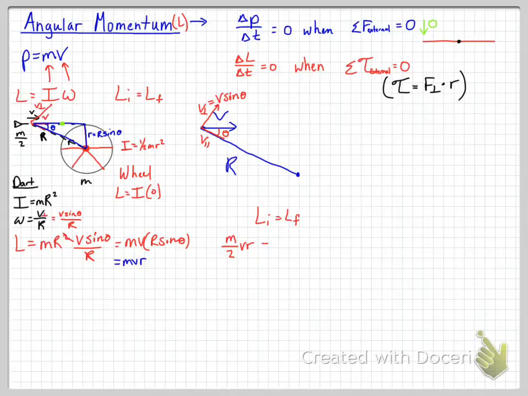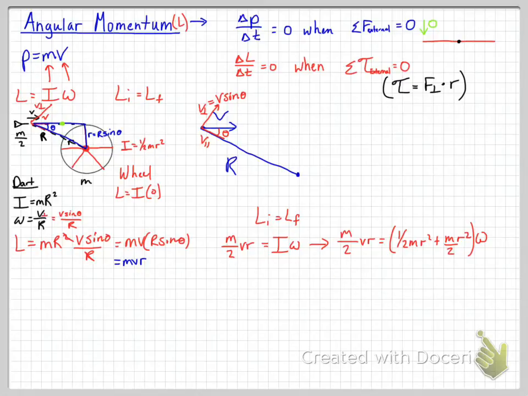So what we're really trying to find is how fast the wheel is spinning after the dart hits it at its edge. So we have m over 2 VR, and m over 2 was the mass of the dart, so we insert that m for the mass. We have velocity and r, and then that is going to equal I omega, before or after the collision. So m over 2 VR equals 1/2 mr squared plus m over 2r squared.